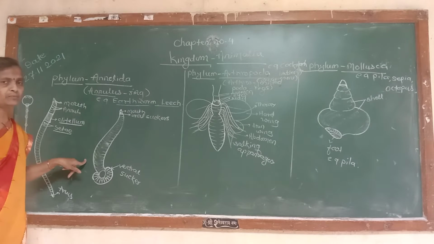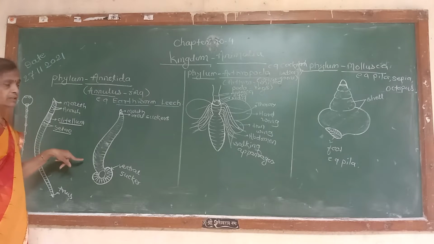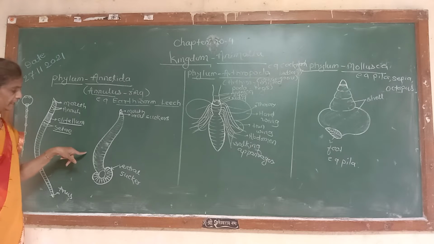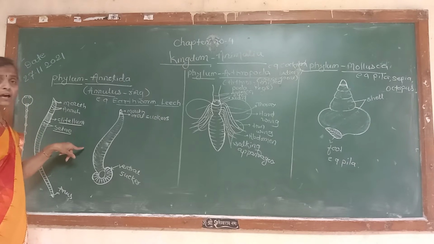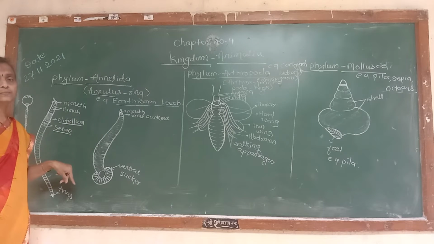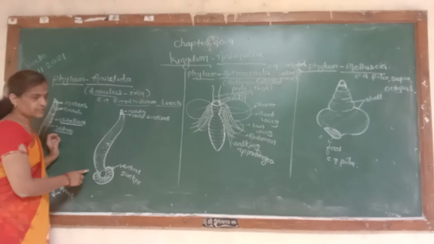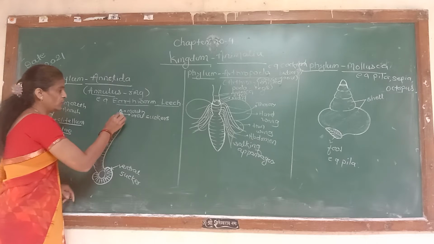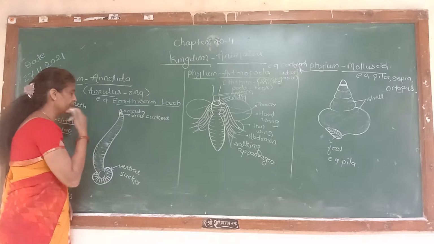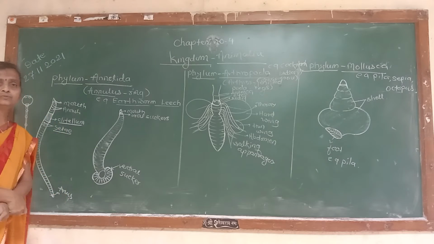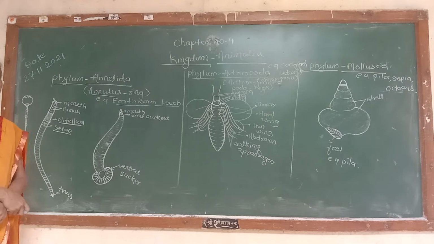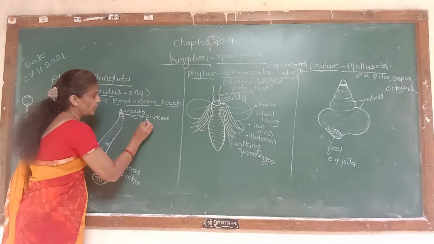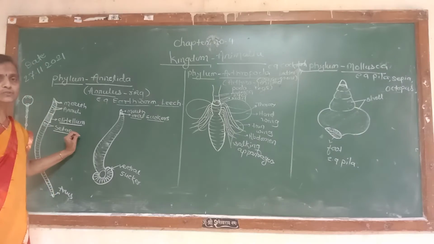This is the second example. Here these animals are living on the external body surface of the host, and the higher vertebrates are their host. Here is the structure of leech. Leech shows an elongated body having segments. Mouth is at the anterior end and below that mouth there are suckers. These suckers are useful for piercing the body of the host.